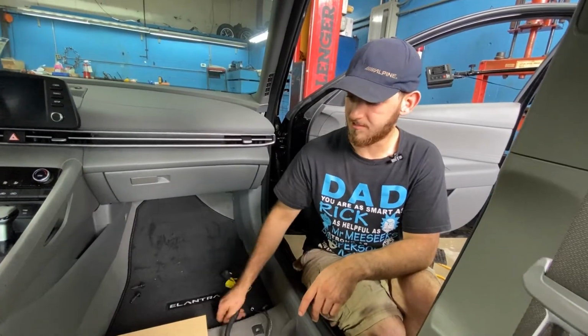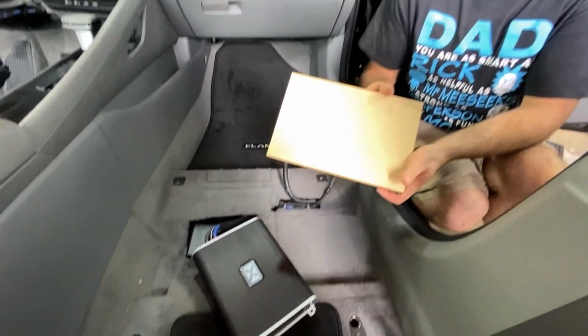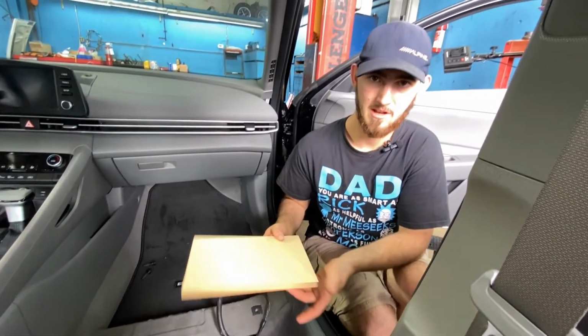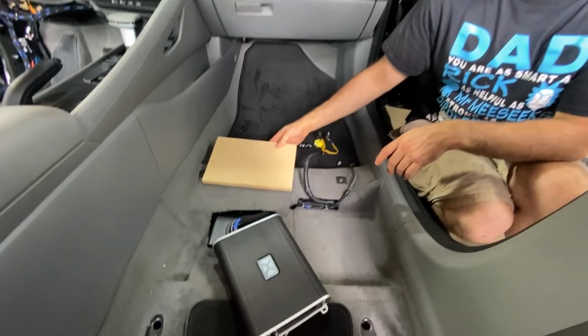We are now going to install this board underneath the carpet for this amplifier to mount to, so it's nice and secure. We just don't drill into the body of the vehicle. That's about all this is for. So let's go ahead and do that.